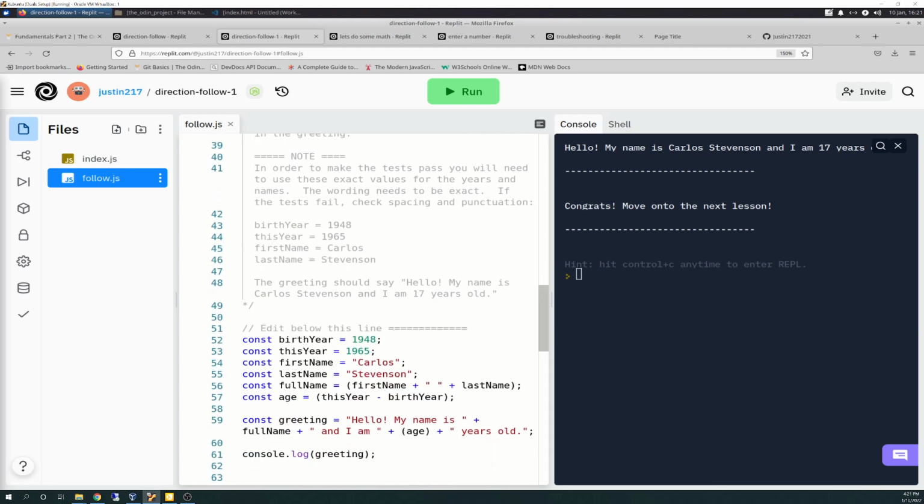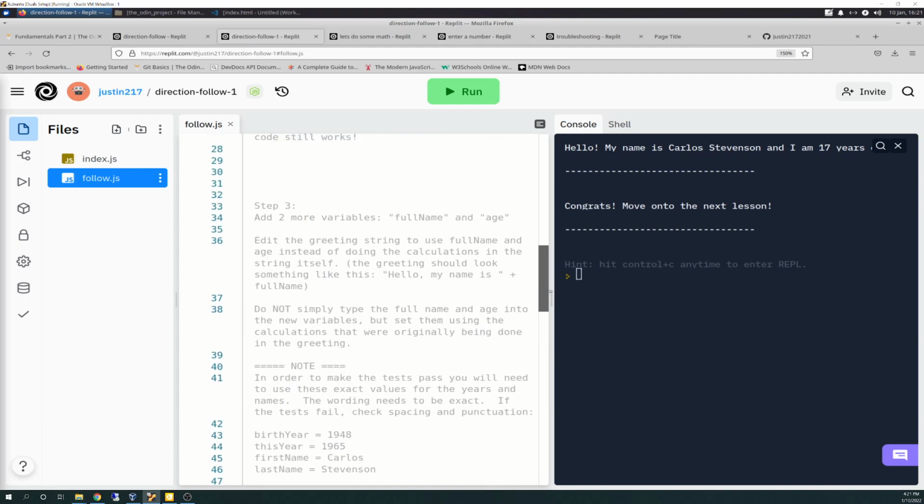So we're going to step 3, add 2 more variables, full name and age. So I added in full name: constant full name equals first name plus a space string plus last name, and then age equals this year minus birth year. In the instructions, it says right here, do not simply type the full name, which I did originally.